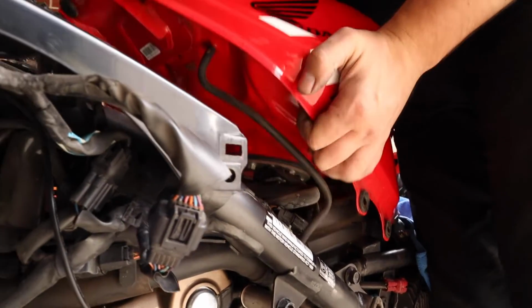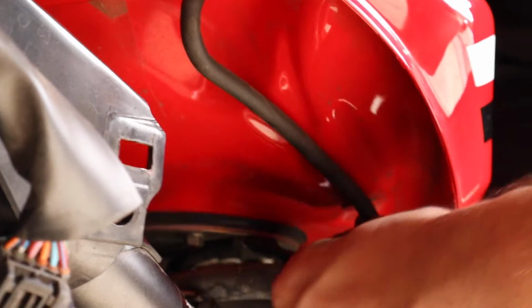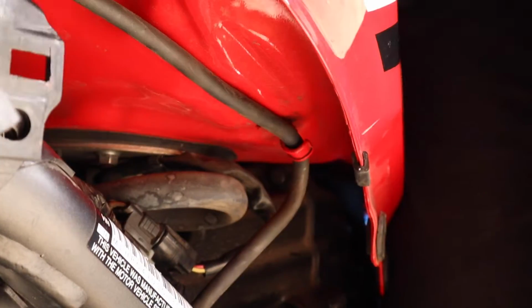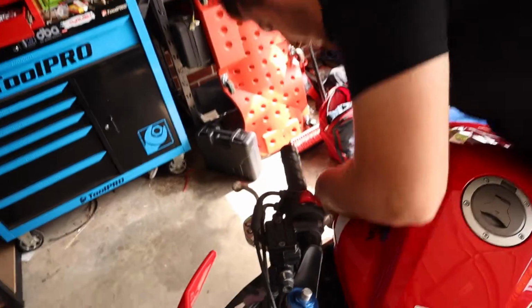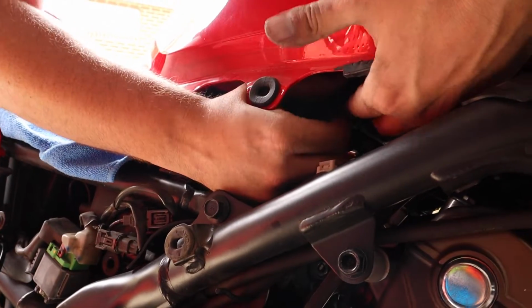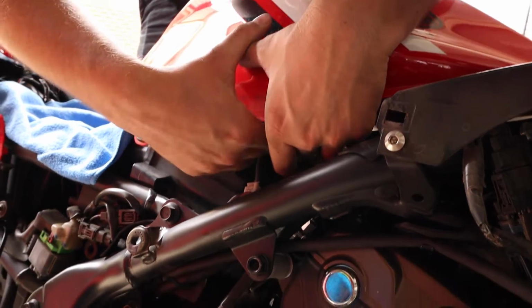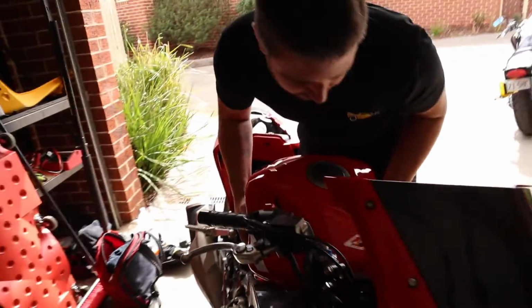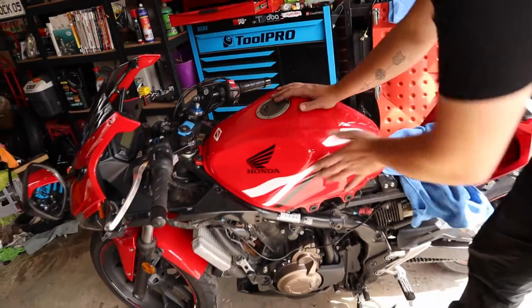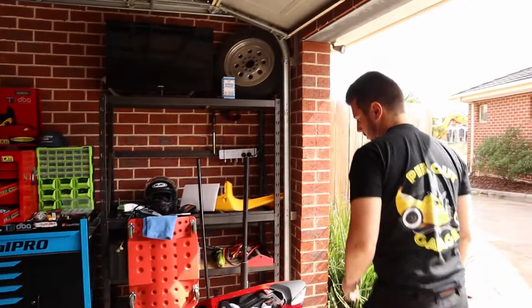So we're gonna lift the tank pretty much back into the place that it was. And then these lines are gonna go over these clips, like that. And then the tabs can be bent up by hand to hold the lines. There's the same thing on the other side. Bend that up so that it can't come out again. And then tanks are really easy to put on these. So I've got a cloth just sitting here to keep this in place for now. So there's a bolt that goes straight through there. So I'll grab that.